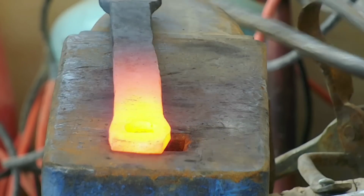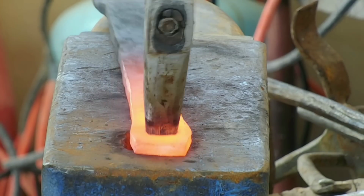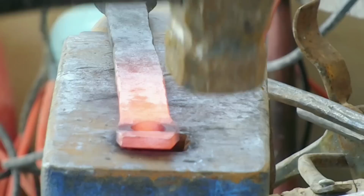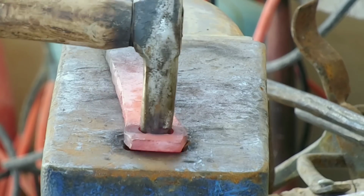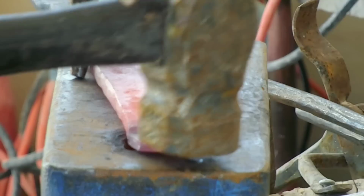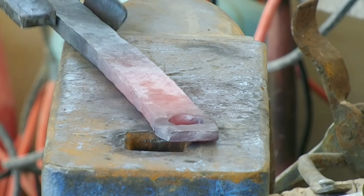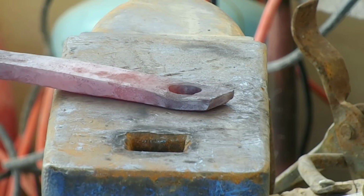Now, if you notice, I'm turning the punch kind of 90 degrees one way and then hitting it through, and turning it the other way and hitting it through. The reason being is the punch isn't exactly round. It's more of an oval shape. So I've got to go one way and then go the other in order to get a nice round hole.